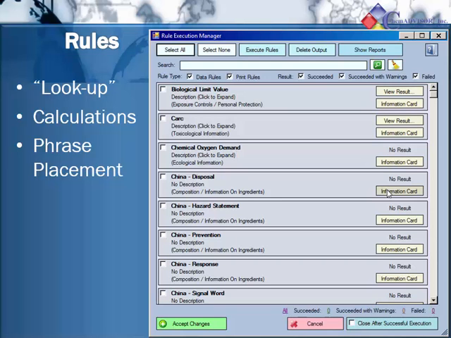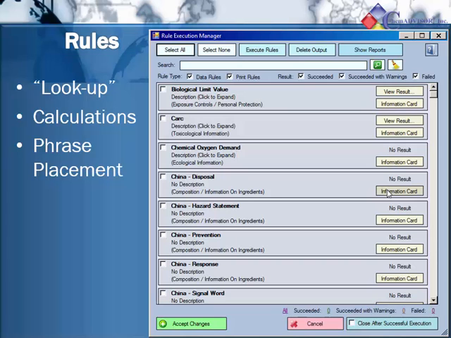We have data rules, and those are ones that are going to identify and retrieve information to populate subsection fields in the system. Typically this is component data that is, if you will, looked up in LOLI. So the information that we were seeing earlier for the components, that type of data coming in from LOLI, the reason it's doing that is because of the data rules bringing that in. So things like occupational exposure limits or the published GHS classifications that we looked at.